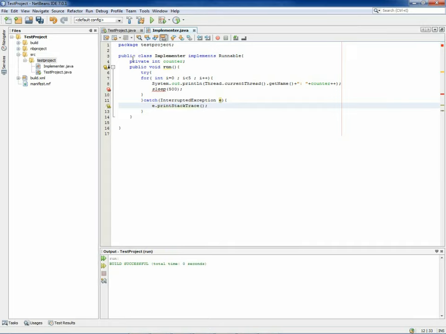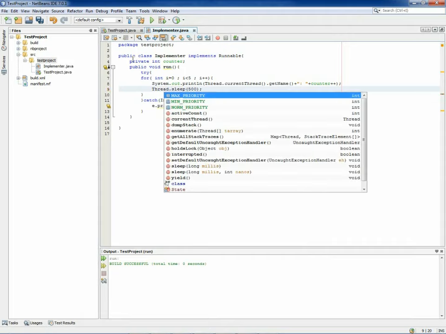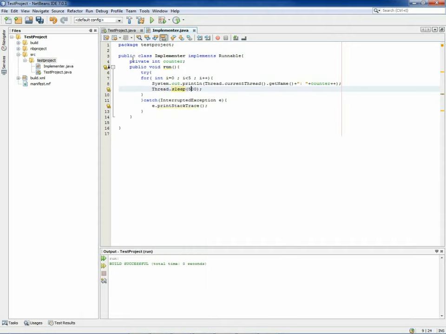Okay, that's it. Yeah, and of course, as I've said, I still have to use the Thread here. So we are going to make the thread sleep this way. We will see the reason for that. I just save it.